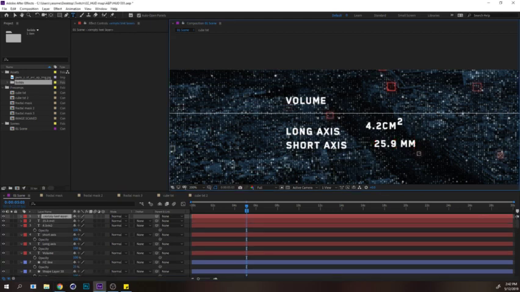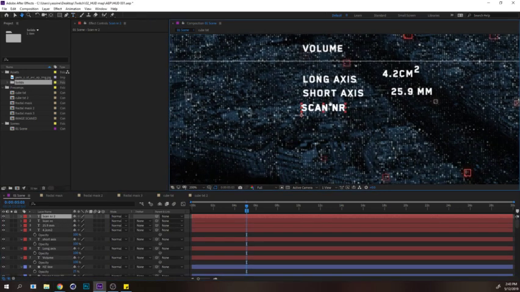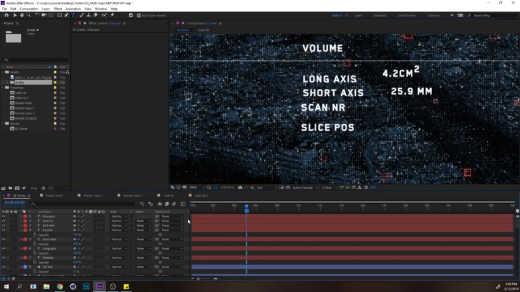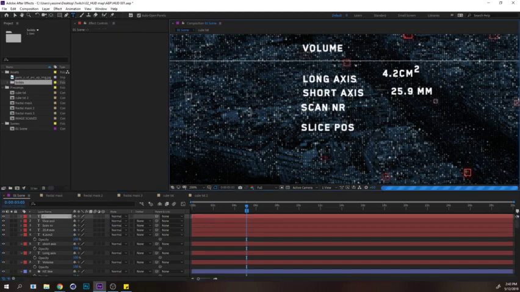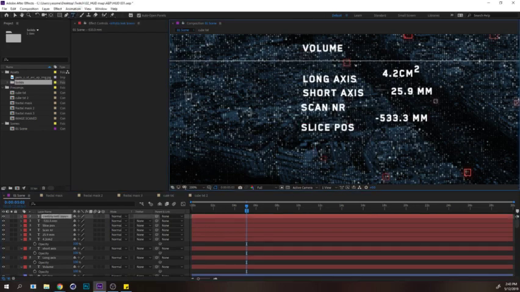Okay, so we have scan number. Awesome. Slice, pose. Oh yeah, we have also this one. I always use it, but I don't know why I didn't remember this time.